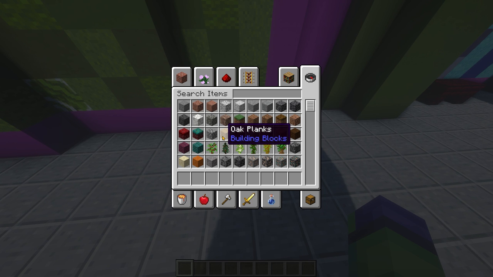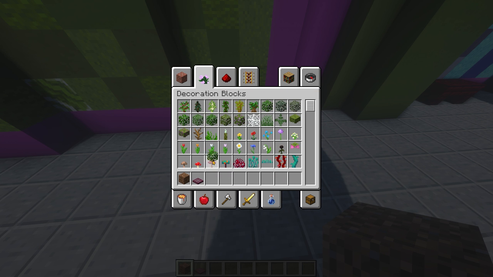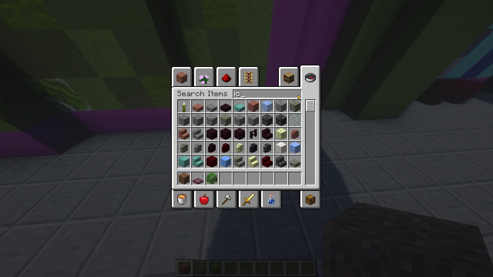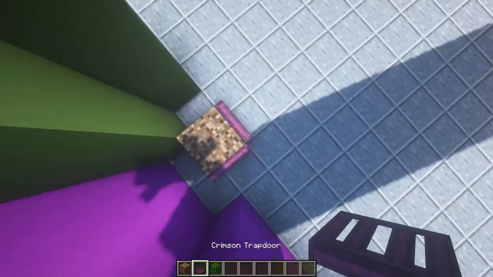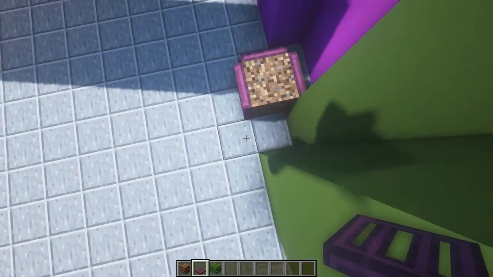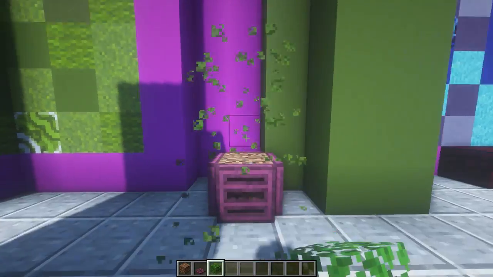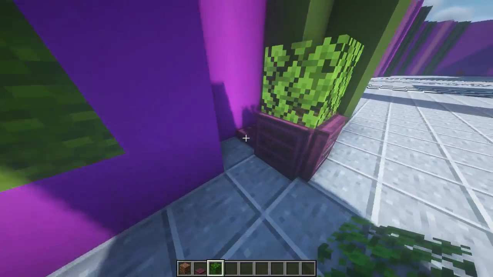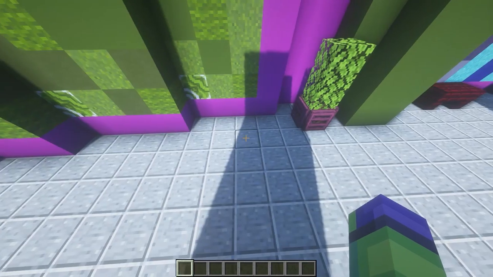So let's grab some chorus dirt, trap doors, and dark oak leaves. Let's also grab, okay, so there is a vending machine here. First, let's just place this here. So place one here. You can place these trap doors all around it. So these are some of like the potted plants around. You can have it 2 blocks wide, or you can have it 1 block high if you want to. I'm gonna have it 2 blocks wide because that is how I originally made it. So I'm gonna keep it like that.